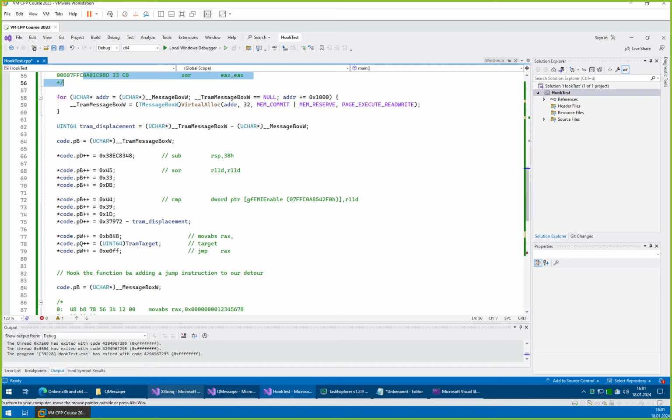So in the current version of Windows in the virtual machine, the number here is like 37972, and for example on my Windows 11 host the same number is 38052. So such a handmade trampoline would really be only useful if you know exactly which version of a given platform you are targeting.